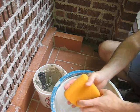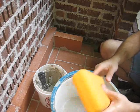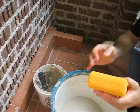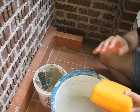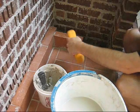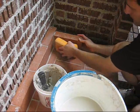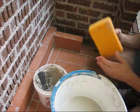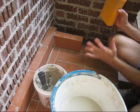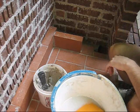The way you get that off is get a sponge. This is actually the way you lay ceramic tile also. You grout the tile and then you use a sponge to wipe that off nice and clean like that. And then do it several times to make sure there's no haze that dries on there. And that's how you lay fire brick.